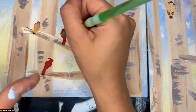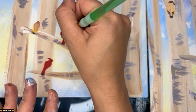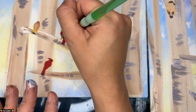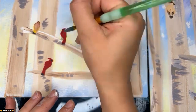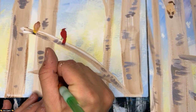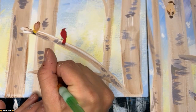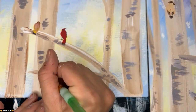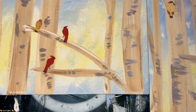Now, if you still have it in you to do some legs, you wouldn't need to do much, just two little lines. All right, I'll do some legs. A little bit of a guilt trip. They're leaving the room, they're walking away. Yep. So these little legs just bend backwards because they're birdies. And I really only have room for maybe part of the leg. There we go. And that's all I'm gonna do for these little guys.